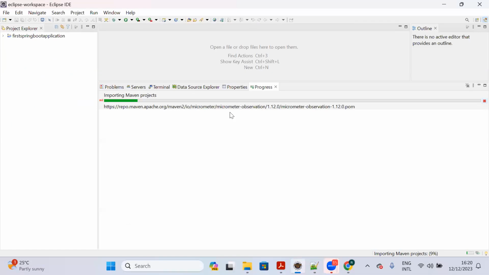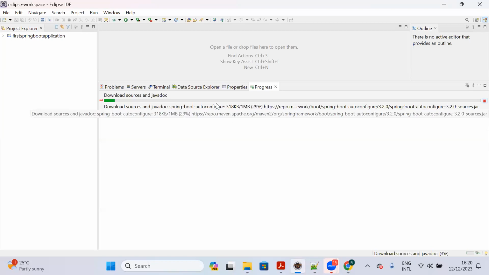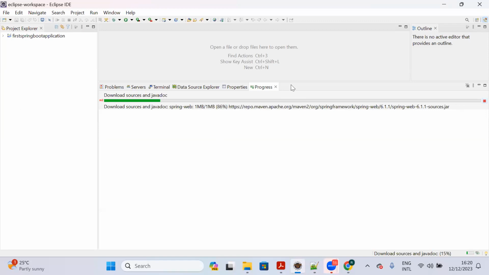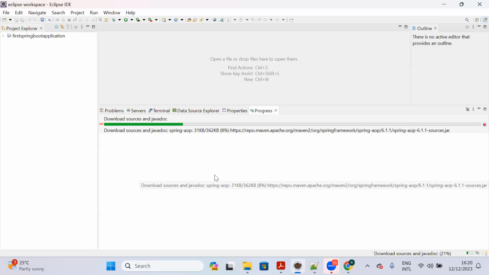the moment we imported the project into Eclipse, you can see in the background the dependent jar files are downloading from the Maven repository. If you want to work with a Spring web application, we need Spring jar files, right? Those jar files will be downloaded from the Maven repository to your local machine. This will happen only the first time. Later it will not download every time. Only one time it will download.